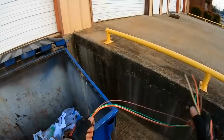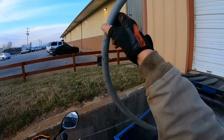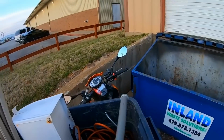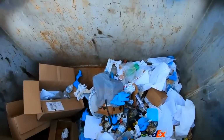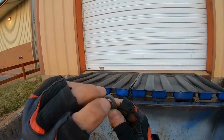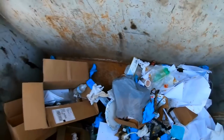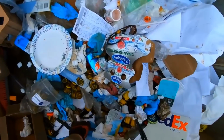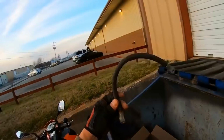Let's see if that'll come out there for us. Oh yeah, that's good stuff there too. Let's see if it's got metal in it. See, it's got metal. Therefore, take that. Okay. Get a foundation going. Oh wow, look at that. See how nice that is? That is a super high copper content in there. If you could find that all day long, you would be doing exceptionally well. I'm gonna chunk of it. It's good stuff.